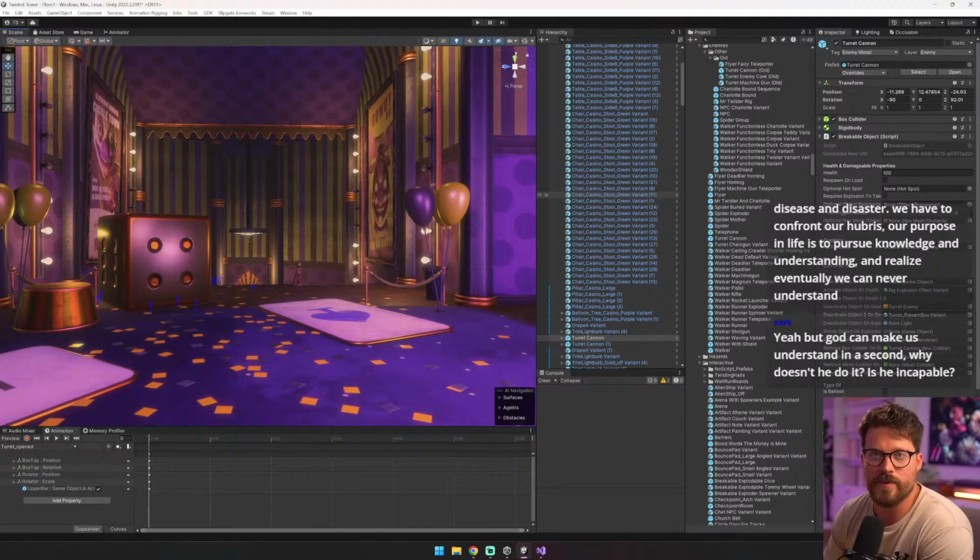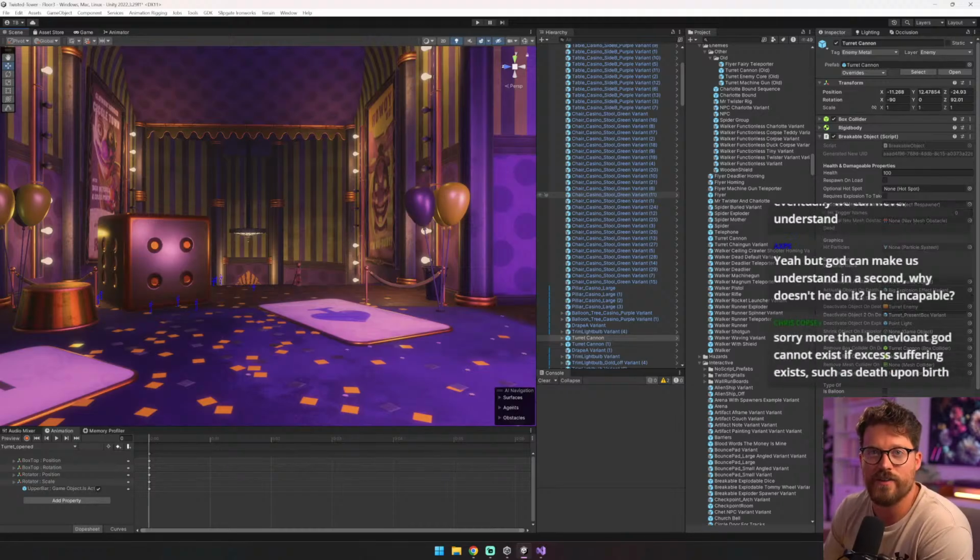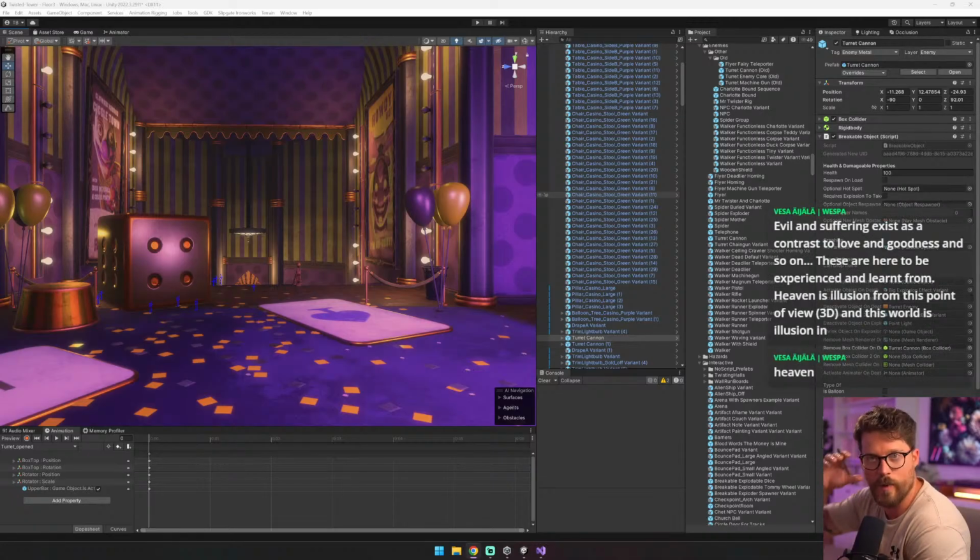In Islam, it's up to us to figure out disease and disaster. We have to confront our hubris. Our purpose in life is to pursue knowledge and understanding and realize eventually we can never understand. Okay? Well, I'm not sure if that says anything. I mean, it's kind of a poetic statement, but I'm not quite sure what it means.